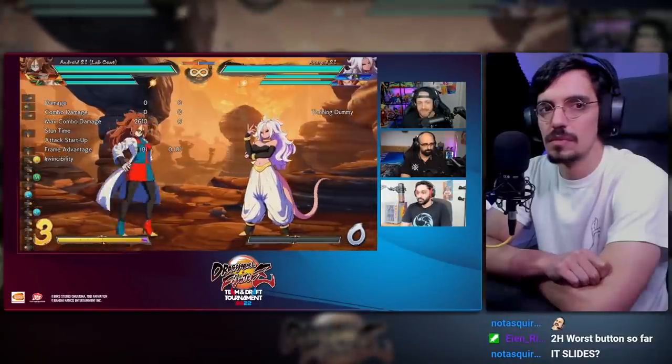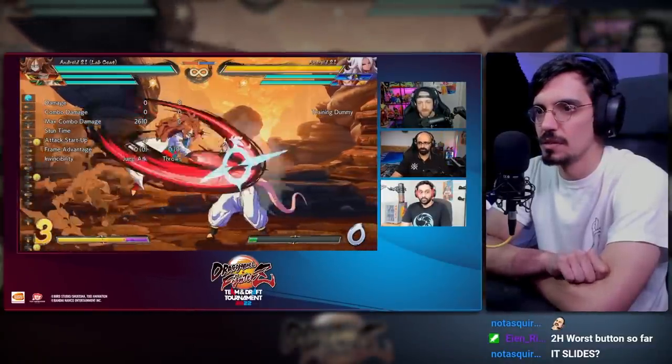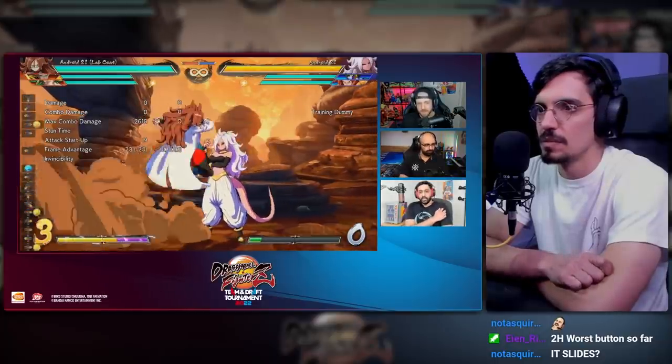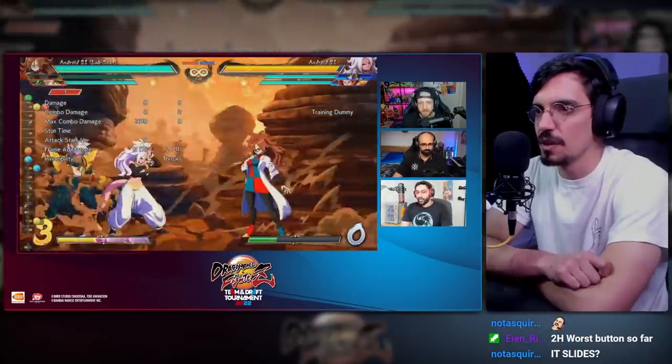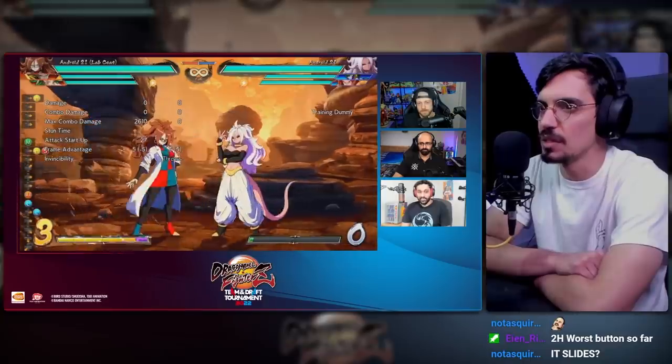The 6H is the cancelable overhead. There you go, 6H overhead. Same as Kefla kind of thing, apart from she does go airborne. Just like Kefla, you can cancel into specials. You can also cancel into 3H. It's not the fastest, kind of like Kefla's, 27 frames.